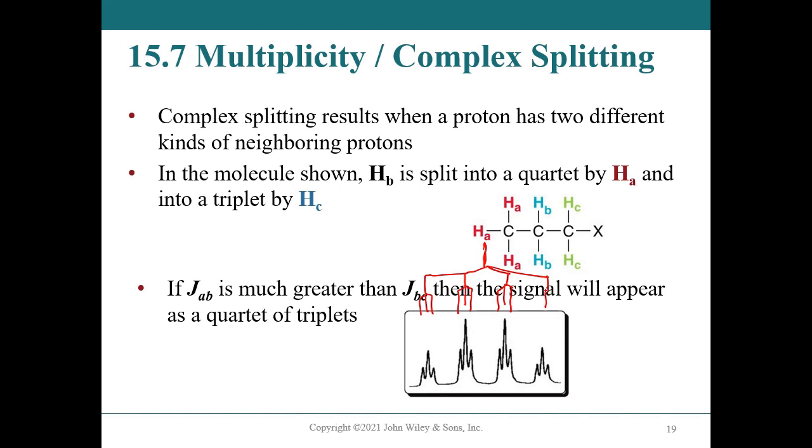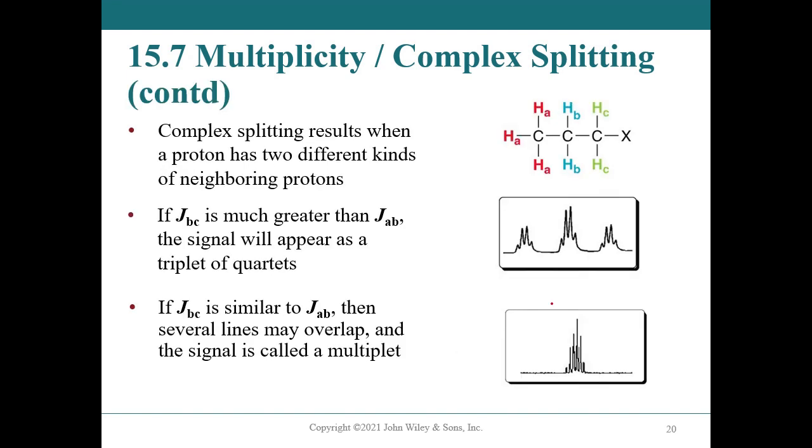And so this is something we'll see when we have very different coupling constants. You'll have something like this, or the next slide shows the same thing, but now this one has the large coupling constant, and so it's being split into 3, and then these have the small one, and so each of those 3 is being split again into 4 more, and we're getting a triplet of quartets. They've got an example here of one where the coupling constants are closer, which makes it harder to recognize. This is easy to see in the one before it. It's easy to recognize that as a triplet of quartets or a quartet of triplets.